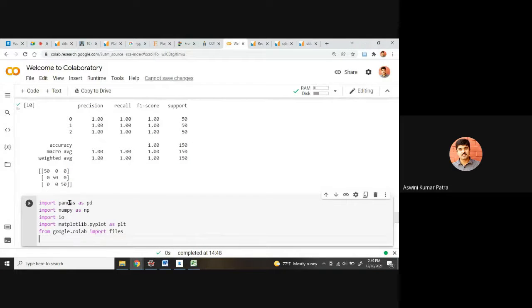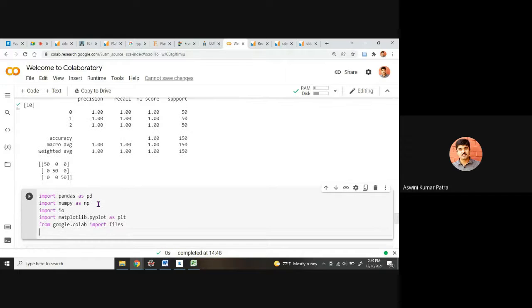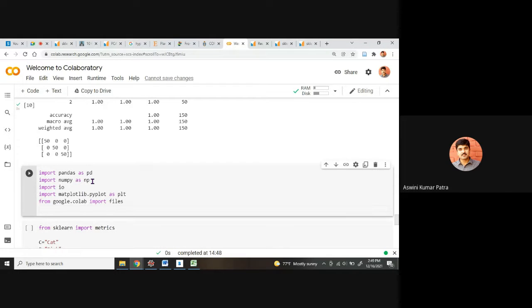Import pandas as pd, import numpy as np, import io, import matplotlib. This is for plotting purpose. And just because I have to import file from my hard disk, it's called import files, Google Colab.